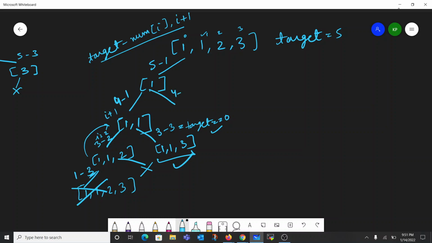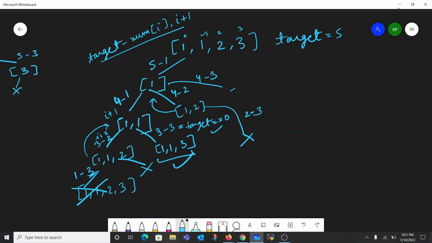Now here we are having this 4 minus 2 left, so it will simply push 1 comma 2, right? And this 4 minus 2 will further check for further calls, so it will be encountering this 2 minus 3, which is not possible, so it won't go ahead, but it will go to its parent caller. But now as it has encountered this negative number, it won't go ahead with further calls. So it will again go to its parent caller, and that parent caller will simply explore for more options.